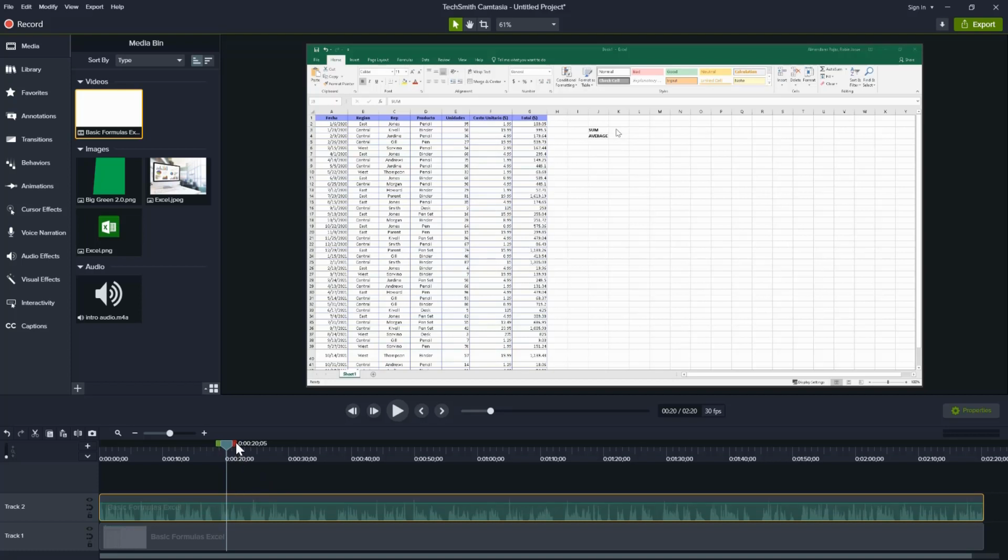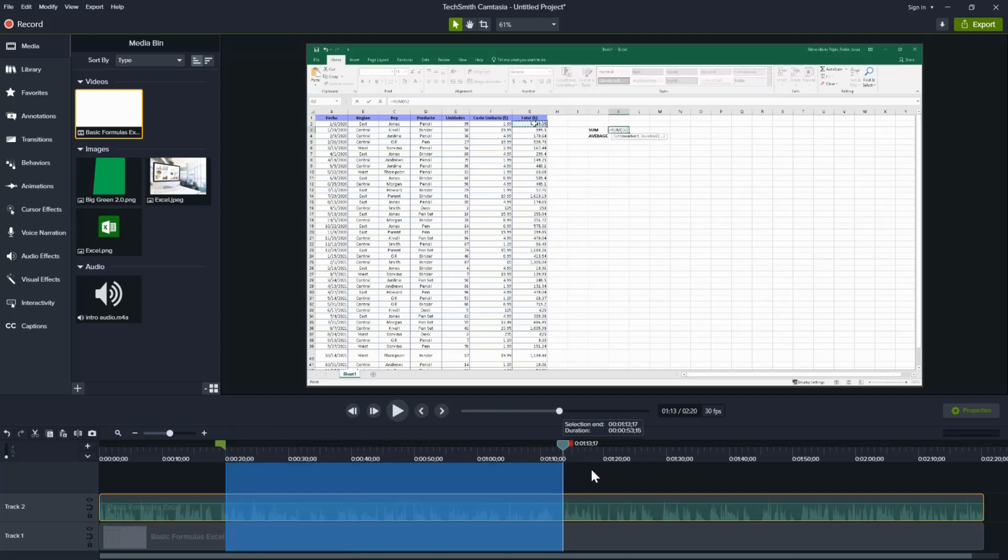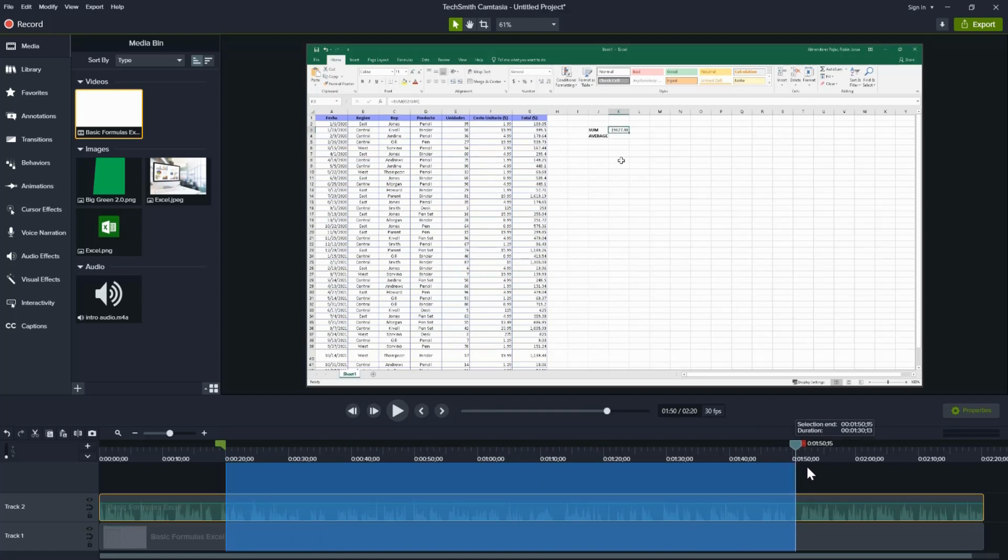And how can we do that? Well, the first thing that we need to do is place the cursor right where we want to start deleting, and then drag all the way to where we want to delete. Therefore, I want to keep the first 20 seconds and, let's say, the last 20 seconds. That's all I want to keep. So once I have it selected, I can proceed to delete that.